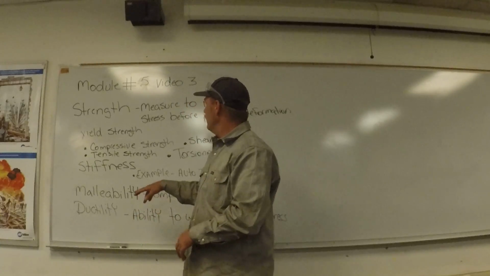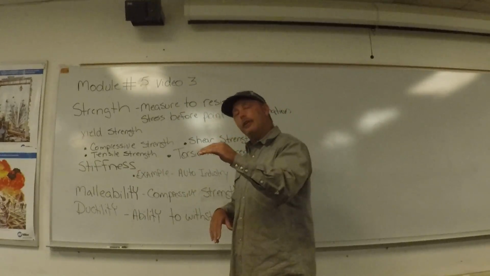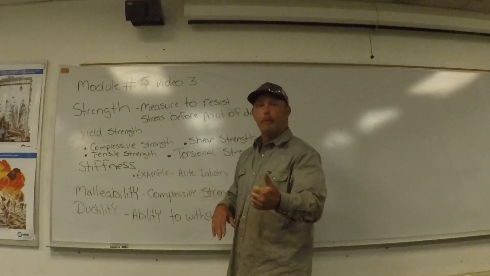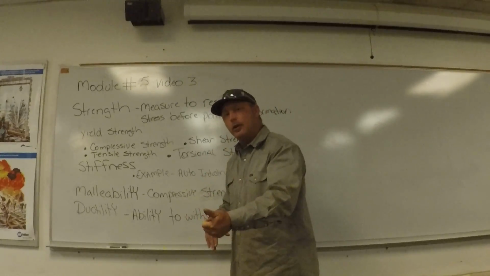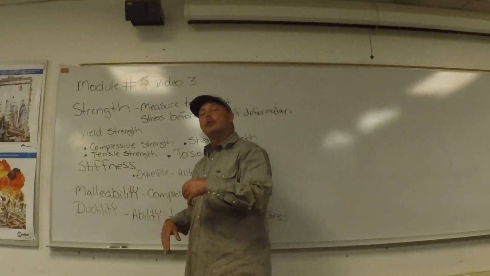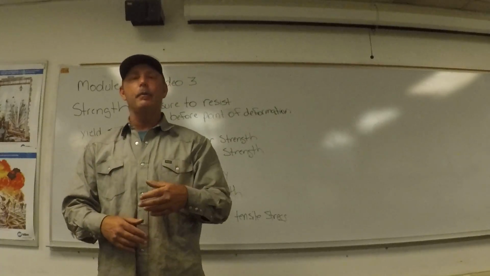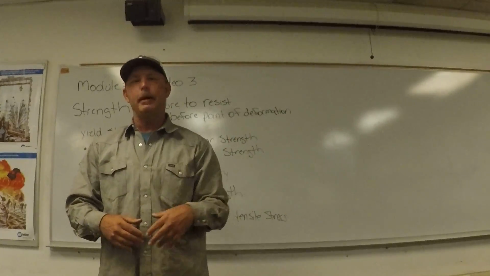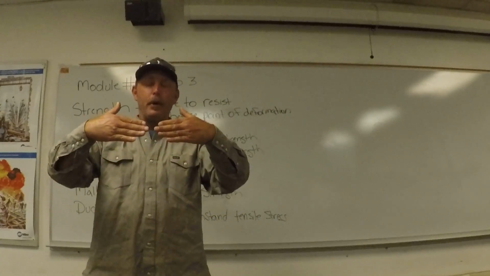So what they do in this industry, for instance, is we've made the material thinner, so now it's lighter for better fuel economy and so forth. We've alloyed it so it's super strong to avoid dents. But now we need to achieve the stiffness. So what our industry will do a lot of times is we'll bend, or what I would tell a student, hey, go break this piece of metal. If I tell you go break a piece of metal, that means you're going to put a bend in it.